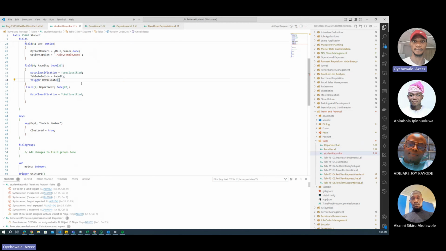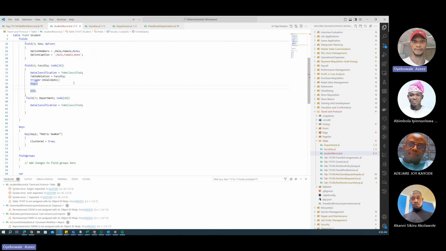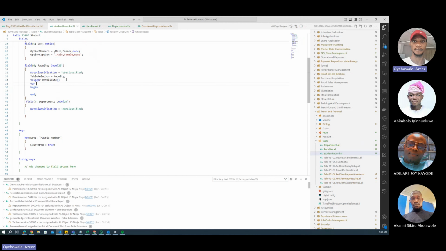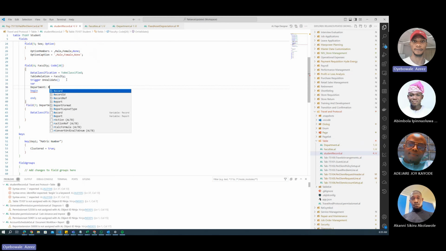You can see I'm not using lookup, because there are different purposes for using lookup, but I want to validate the user's selection. So now, based on the selection here, I also want to call a temporary record of the departments.